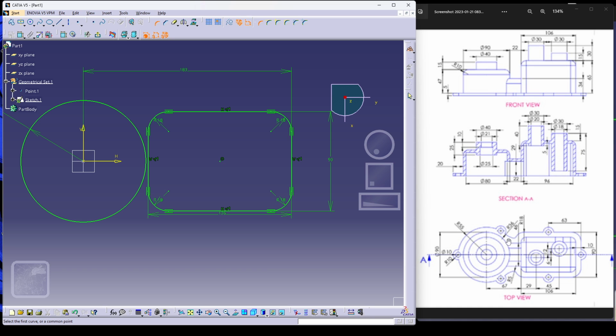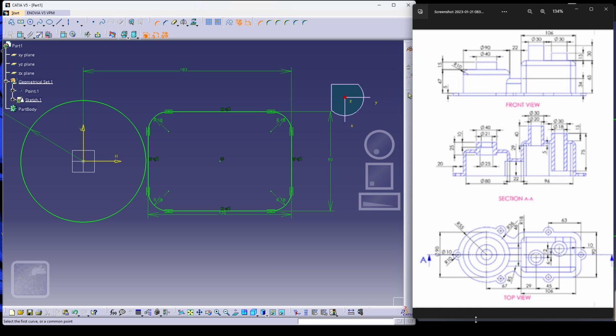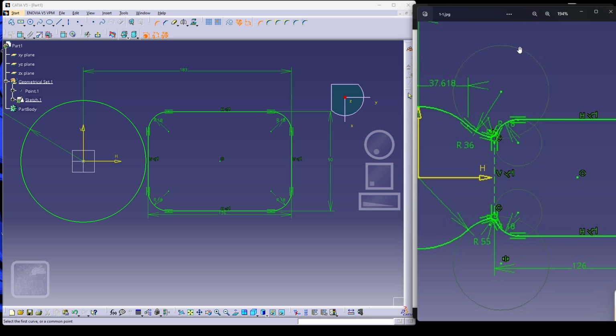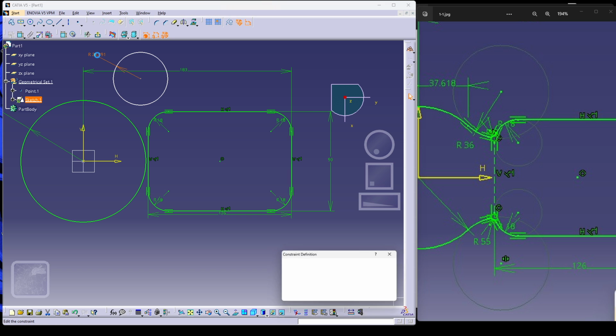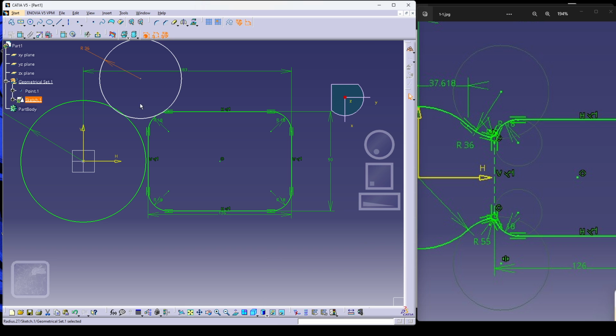Now what we have to do, we have to design this R36 part. So let's check this one. Yeah, now what we have to do, we have to select a circle, draw a circle anywhere without making any reference, and let's give it a radius of, it's 36, I think so. Yeah, it's R36.